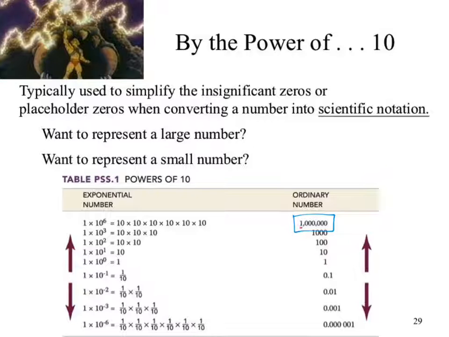There is only one. There's no decimal point, so those zeros are placeholders. If I want to write that number out without including all the zeros as placeholders, I can say this is 1 times 10 to some power. That power is how many times I shifted the decimal place. So where's the implied decimal point in that first number? The last zero, the very end right here.